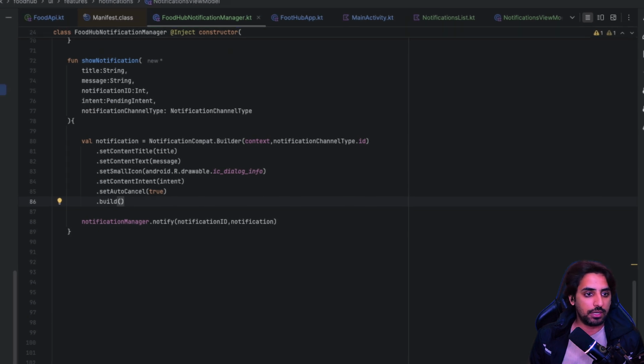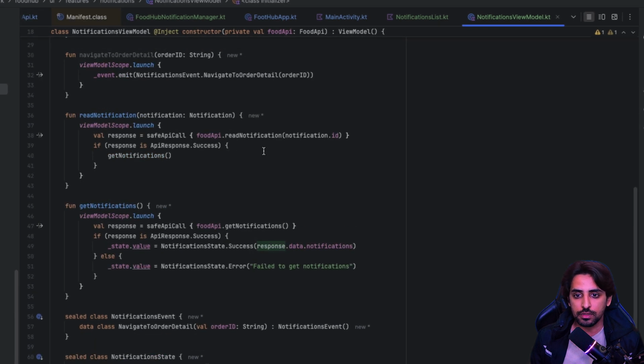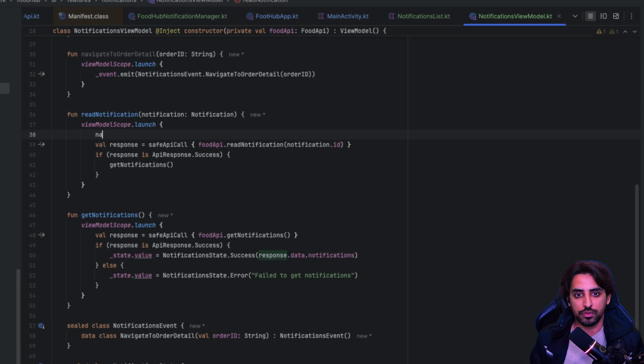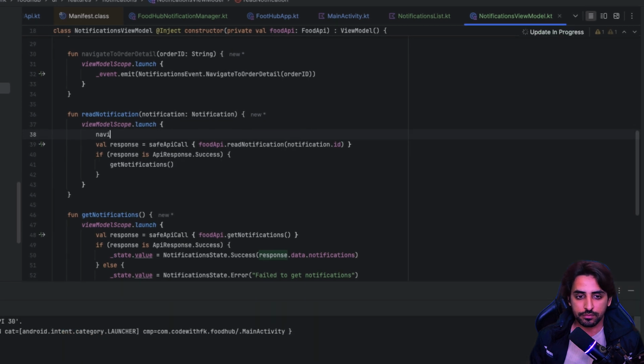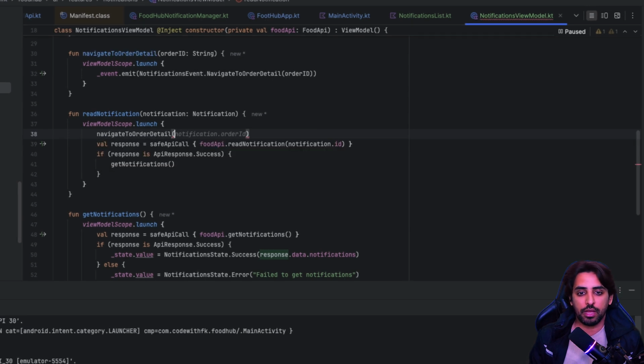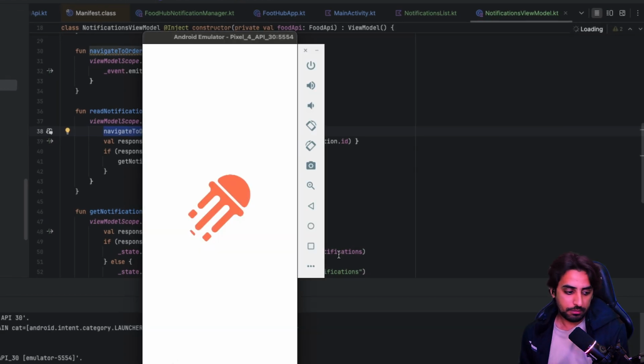So what I'm going to do is that we'll get over here this view model, and you can see that when we read the notification, we're just getting the notification, right? So along with that, I would want that user to navigate. So I'm going to say navigate to order ID. That is also important.